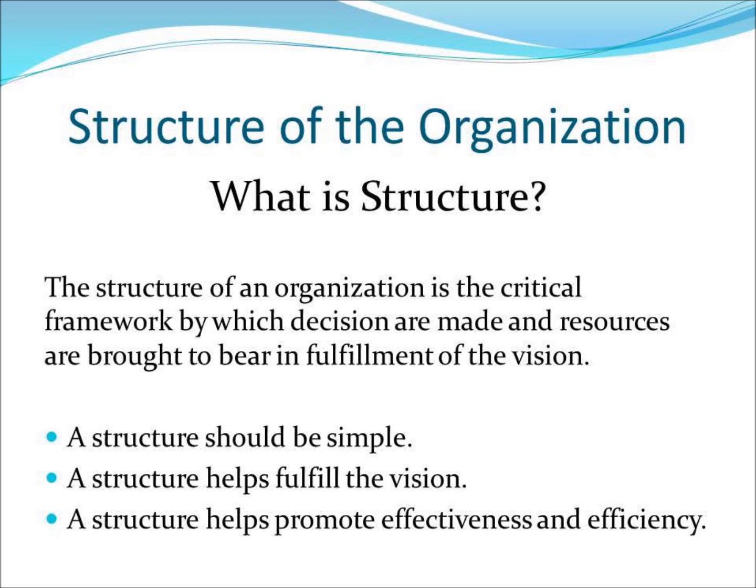Now, what do I mean by those two words? Well, effectiveness is doing the right things. And then efficiency is doing things right. Now, as a rule, the simpler a structure is, the more efficient it can be in achieving the desired outcome. And of course, the desired outcome is to fulfill the vision.